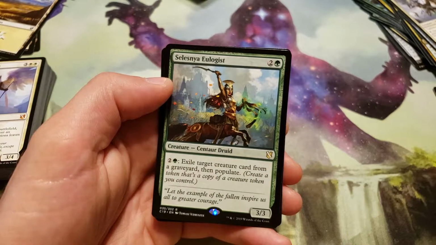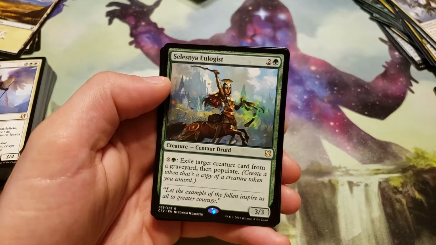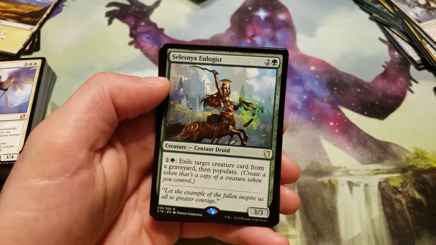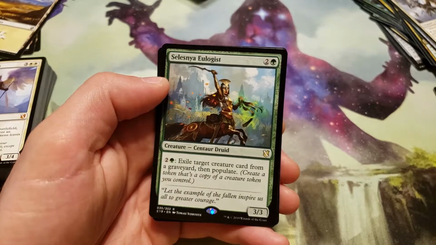Selesnya Eulogist. Cost 3, 2 generic and green. Exile target creature card from a graveyard, then populate.